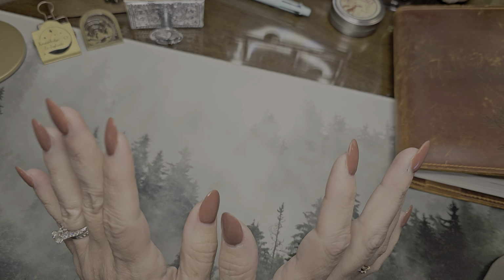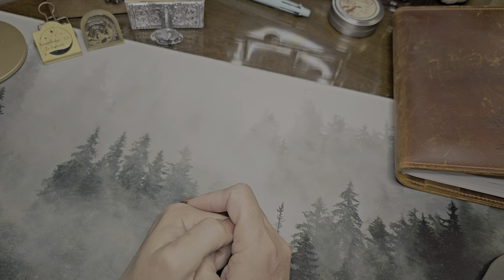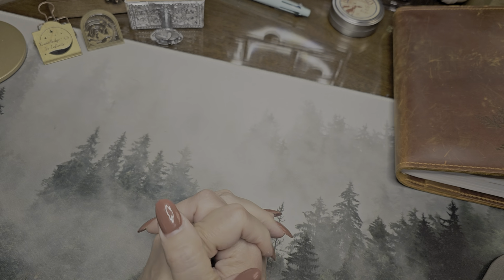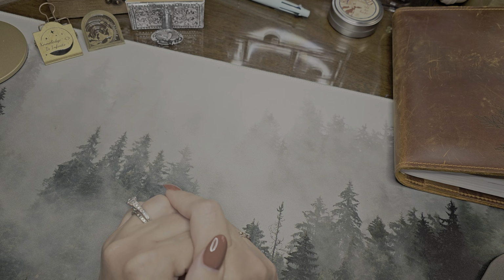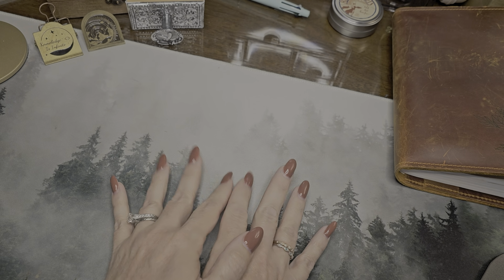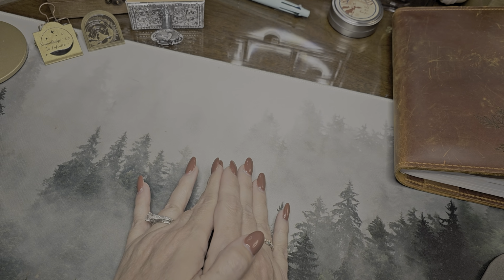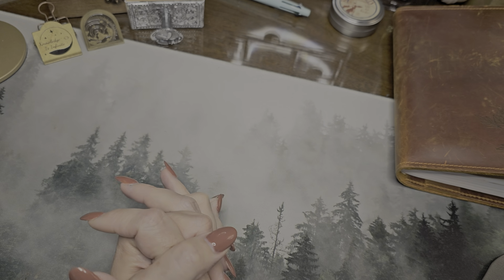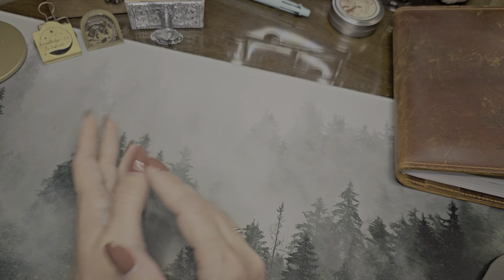But what did arrive today, shockingly, because I anticipated it taking over a month to get here, was my Papertess planners, because I ordered 2 of the pockets and I am so excited for them because I have seen them on chapter 48, Kelly Anderson's videos, and then on a number of others.